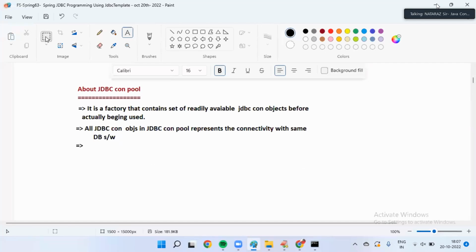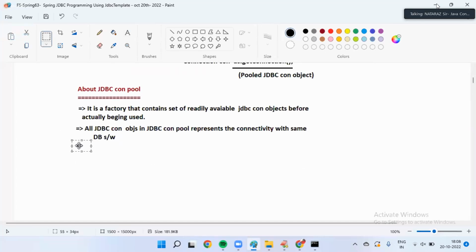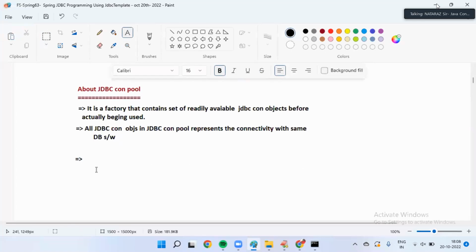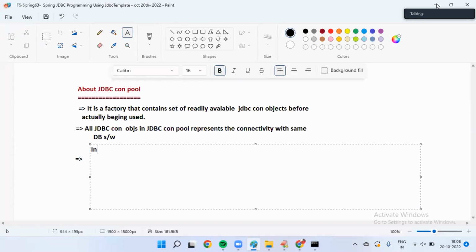Example, in a JDBC connection pool for Oracle, all JDBC connection objects represent the connectivity with the same Oracle database software.